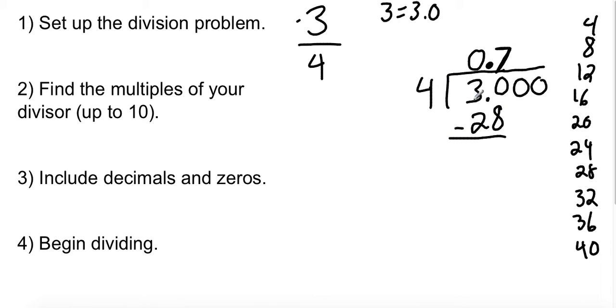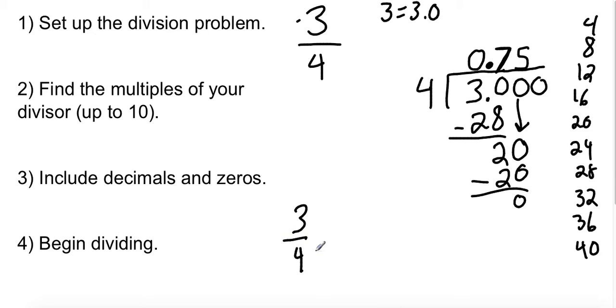I'm going to use a little bit of subtraction right here. 30 minus 28 is 2. I don't want to have a remainder. So what I'm going to do is bring down a 0. And I need to see how many times 4 can go into 20. Now, off the top of my head, I know this is 5. But if I needed to, I could refer to this chart. 4 times 1, times 2, times 3, times 4, times 5. Boom, right here. 4 times 5 is 20. So I know now that 3/4 is equal to 0.75.